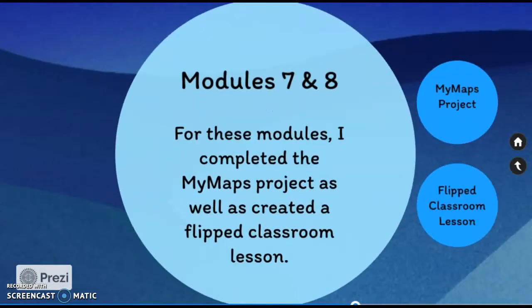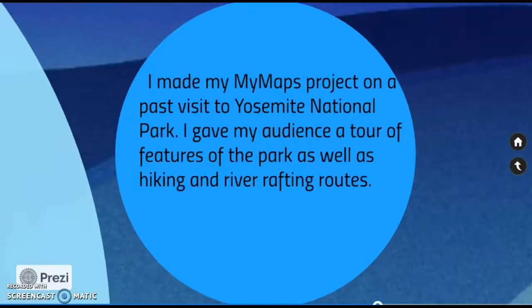Modules 7 and 8. For these modules, I completed the MyMaps project as well as created a flipped classroom lesson. I made my MyMaps project on a past visit to Yosemite National Park. I gave my audience a tour of features of the park as well as hiking and river rafting routes.